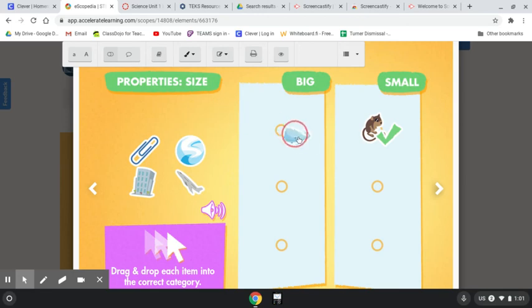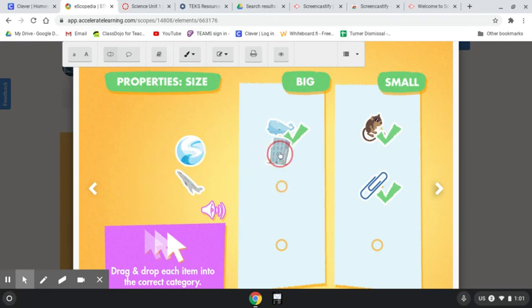What about a whale? Is a whale going to be big or small? Whales are big. They're like the biggest animal on earth, so I'm definitely going to put that in the big column. A paperclip. Is the paperclip more like a whale or more like a mouse? Definitely more like a mouse. A paperclip is nowhere near the size of a whale, or else we couldn't use them.